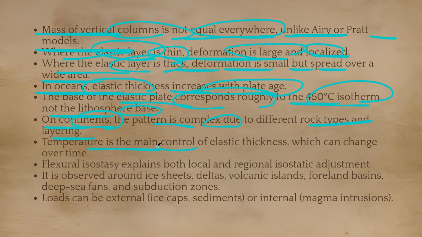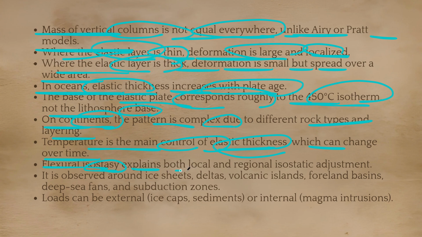The temperature is the main control of the elastic thickness, which can change over time. So the temperature is the main control of the elastic thickness, meaning the change we can see in the elastic thickness depends on the temperature and it can change over time. As the temperature changes, elasticity also changes accordingly.